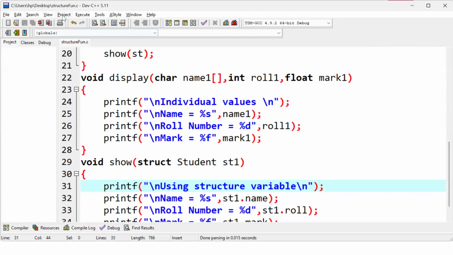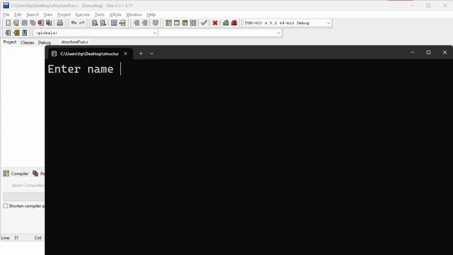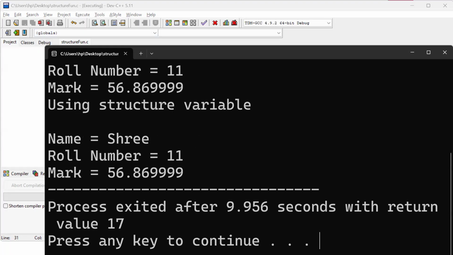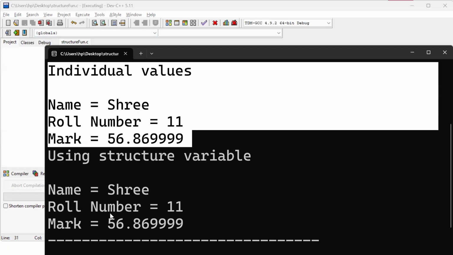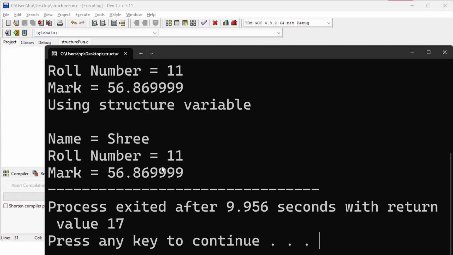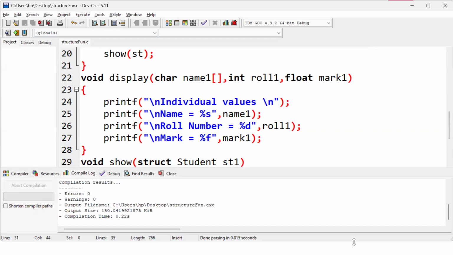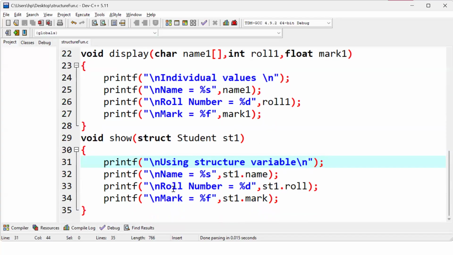Now check. This is individual values you are passing. This is the first function. By using the structure variable, you can also access, which is much more convenient. Clear. But again, the second approach also has some problem.